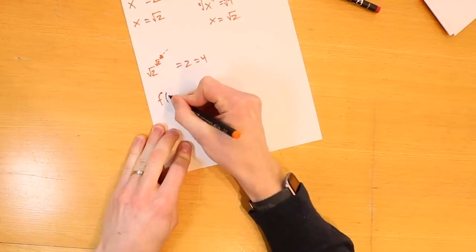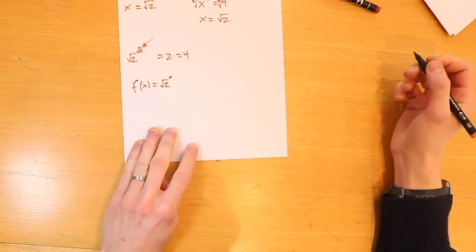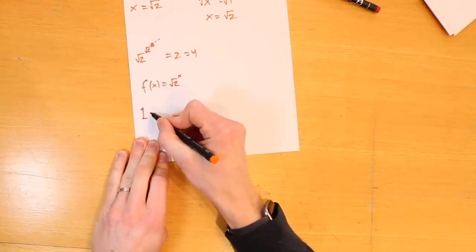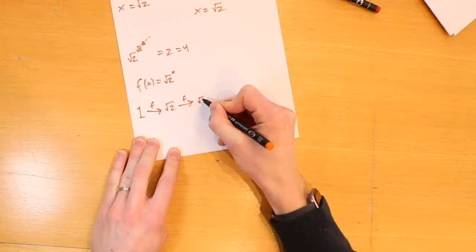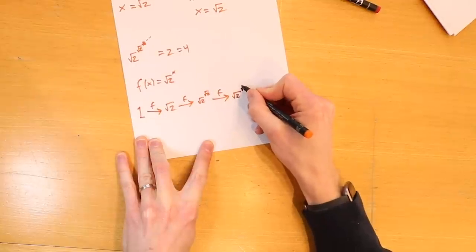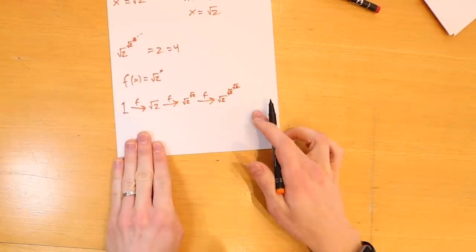One way that you might think about this is, let's say we've got the function f of x is equal to the square root of two to the x, okay? This is like 1.414 to itself or something. Yeah. And what you do is you start with a seed of one, and then you run it through f, and you'll get root two. Yeah. And then you run it through f again, and that's root two to the power root two. And if you keep going on, you're saying what we have is a certain infinite sequence. And often when people see dot, dot, dot, and then equal, we're meant to assume that this sequence approaches something. Yes. So maybe let's just verify that experimentally.